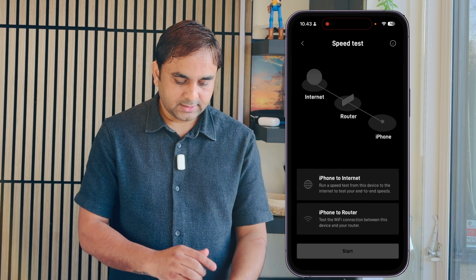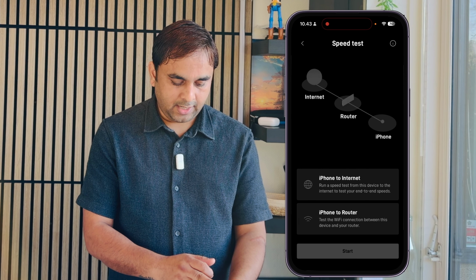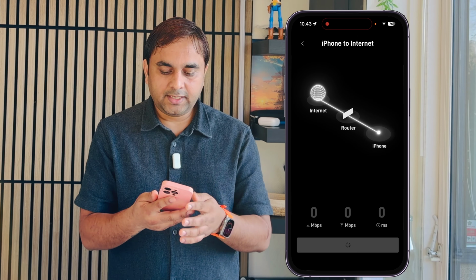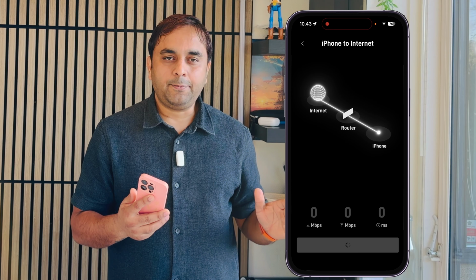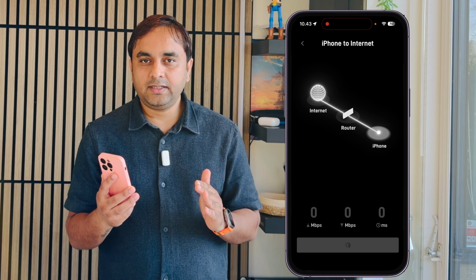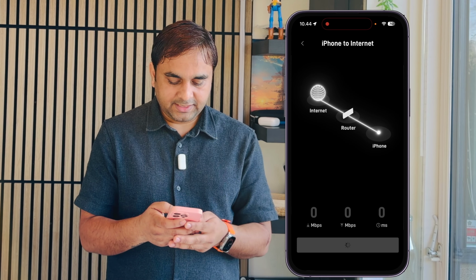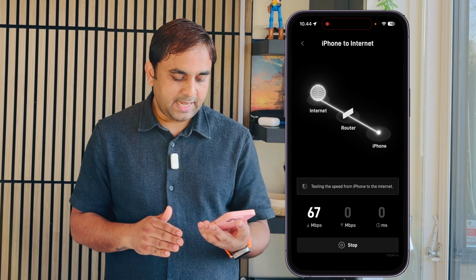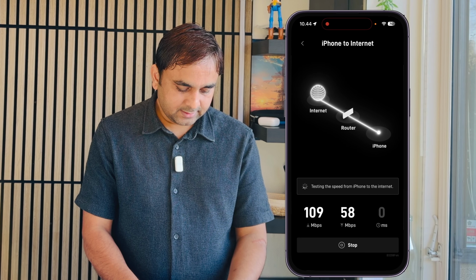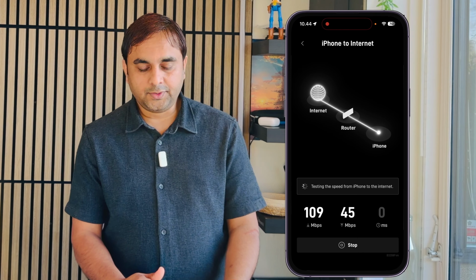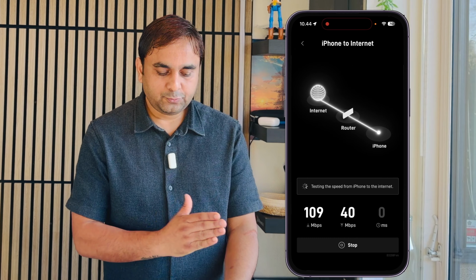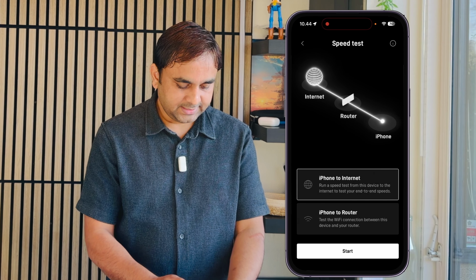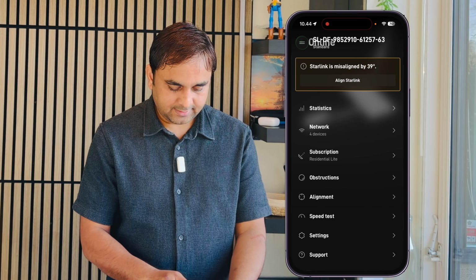If you go to advanced, there is internet, router and phone, iPhone to internet. This shows which type of speed I am receiving on my mobile phone. The mobile phone speed is definitely different, your laptop speed is different, your television speed is different and your home desktop speed is different. This simply calculates the speed of my mobile phone, how much internet speed I am receiving on it. This is the comparison: 109 MB per second for downloading and the uploading speed, compared to the laptop. This one is slower, and this internet latency we are receiving in milliseconds. So you can very easily check the internet speed as well.